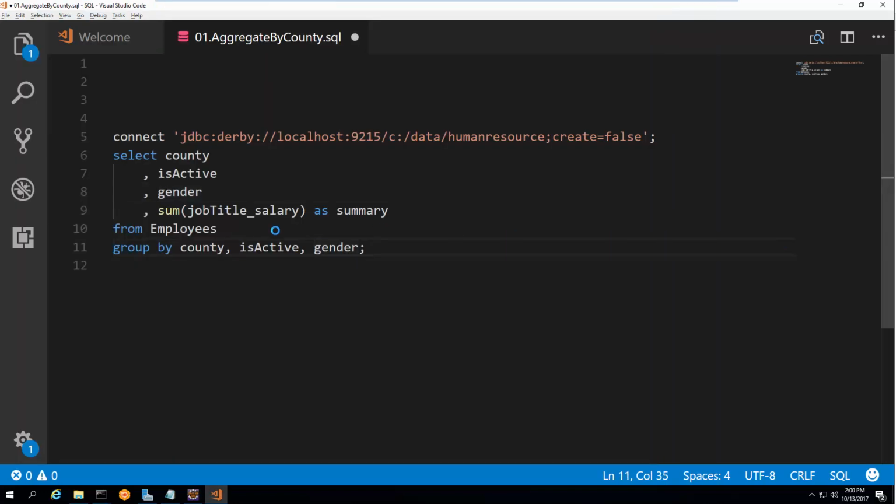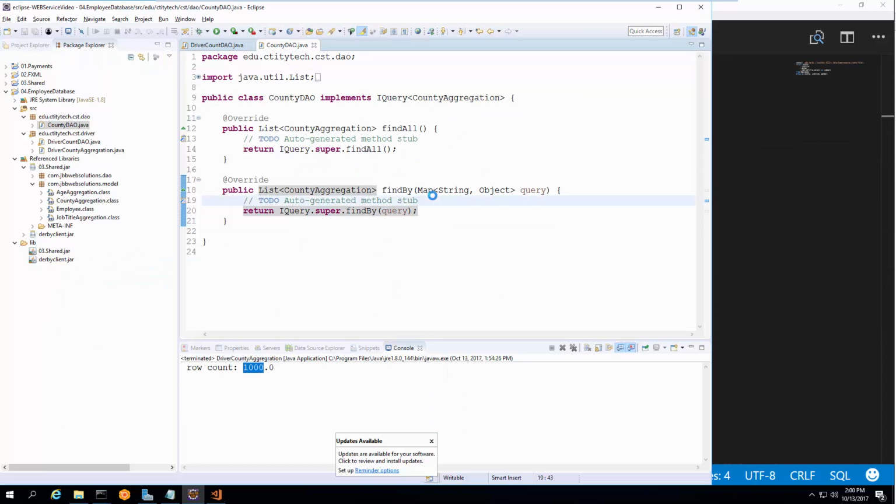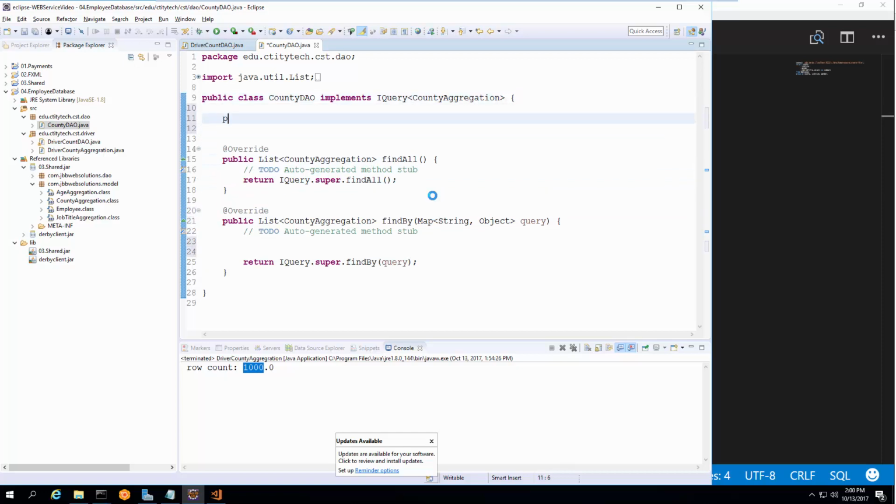Now the next step is I have the query that I'm looking for. The query that I'm looking for is this right here. So let's grab that and put that here. In fact, I know this query is not going to change that much. So what I'm going to do is say here private, and I might need it again in another method. Might. I don't know yet. SQL, surrounded in quotes.